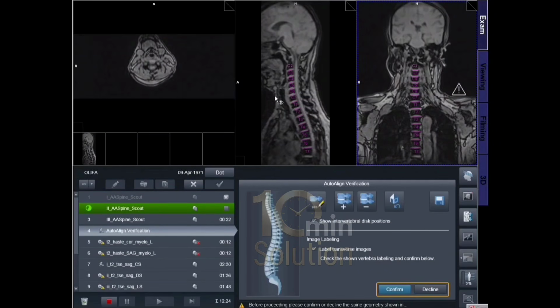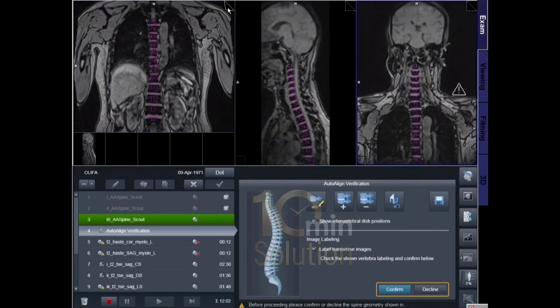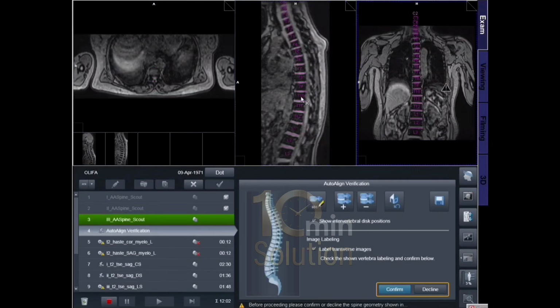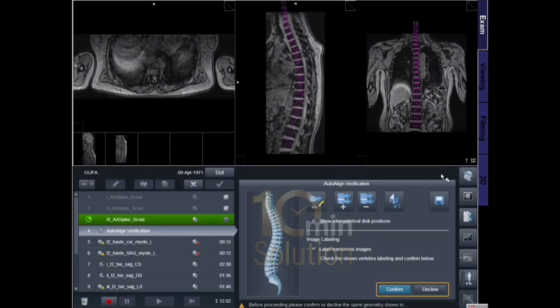Now the first localizer image is showing here. This is axial, this is sagittal, another is coronal. The second localizer, the dorsal spine localizer, is now running, and another is the lumbar spine localizer. Just wait and look here. This is the thoracic spine, axial image, sagittal and coronal images. Both are localizer images.